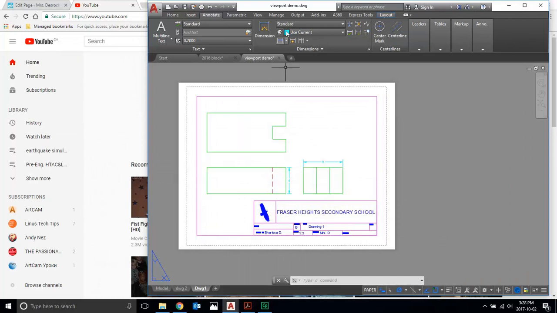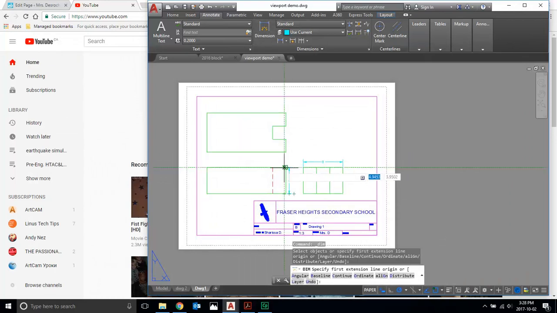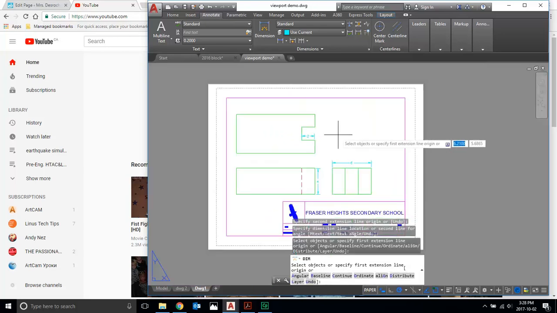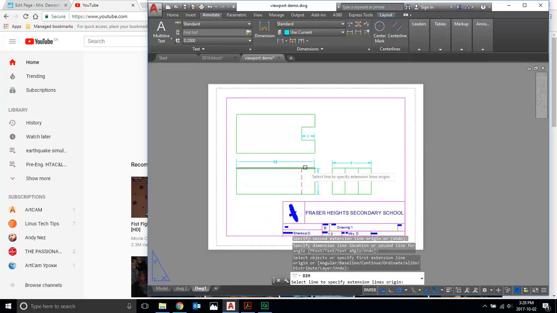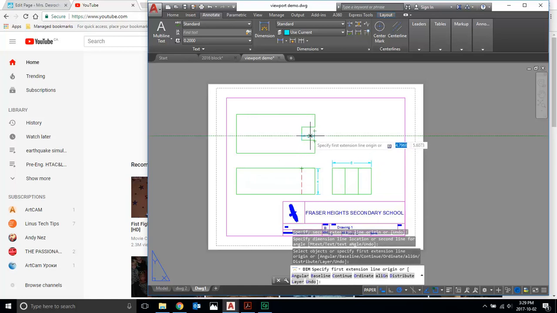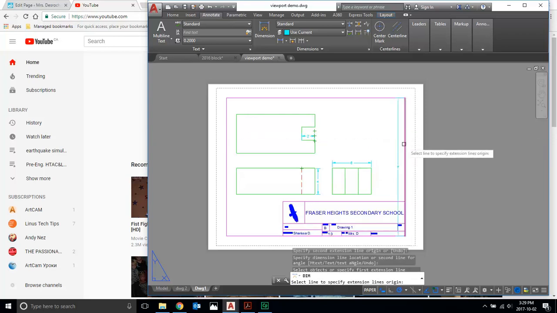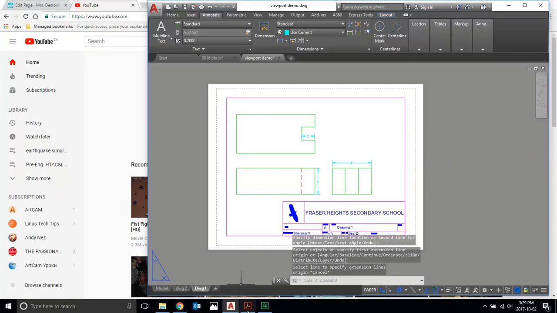So for example, on this assignment, you could dimension from the end to here and tell me that value. But I think we can avoid that. We can avoid that by putting the dimension here. And what that does is it now puts that same piece of information that you were going to tell me here, where it's not cutting through the object, it's not going to a hidden line. In this situation, it can be avoided. In other situations, you can't always avoid dimensioning to a hidden line, and you're going to have to, and that's okay. Just try your best not to where you don't need to.